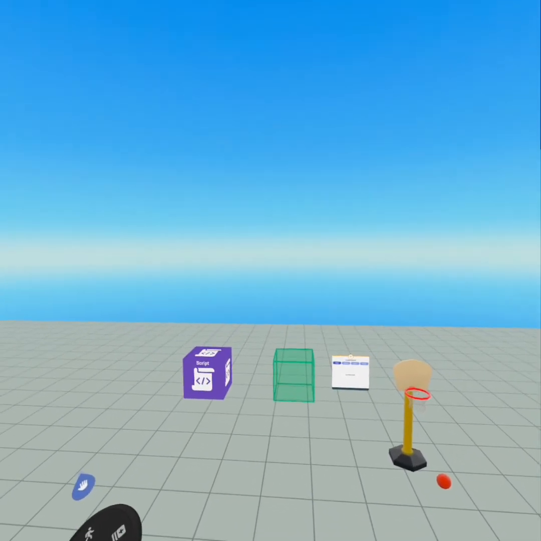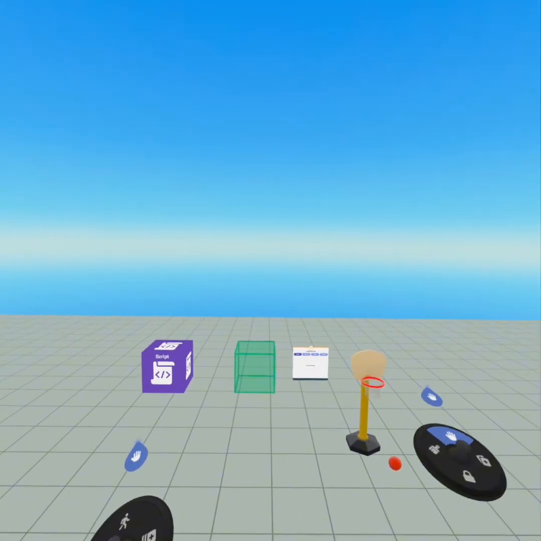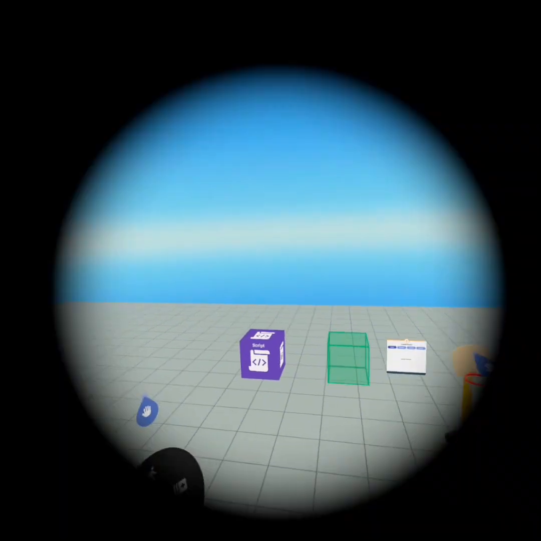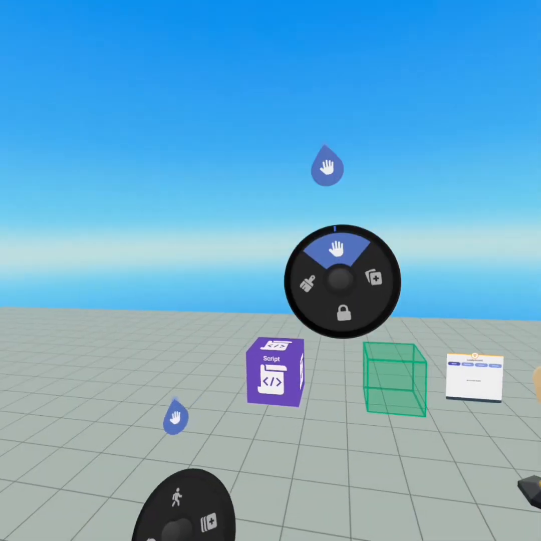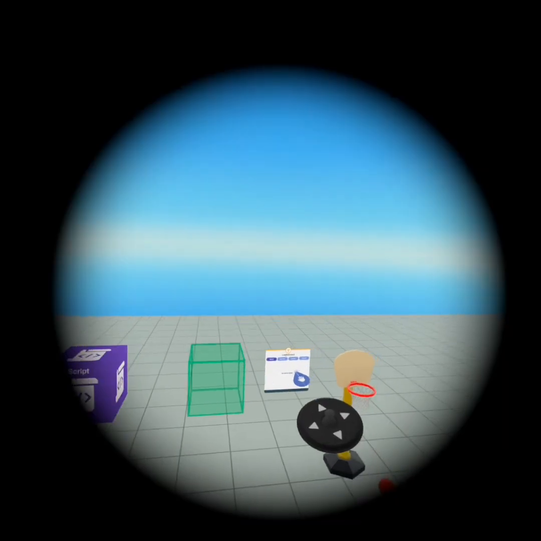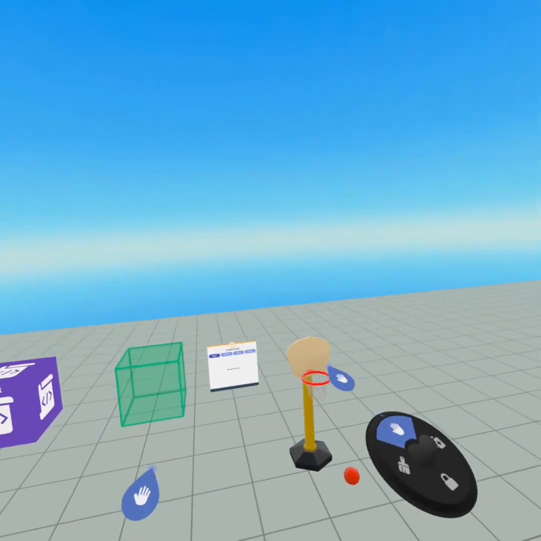Okay, I'm going to show you how to write a simple basketball game that you can track points to a leaderboard. So what you're going to need for this is a script, a trigger, a leaderboard gizmo, and then some sort of little mini game that you want to score points with.